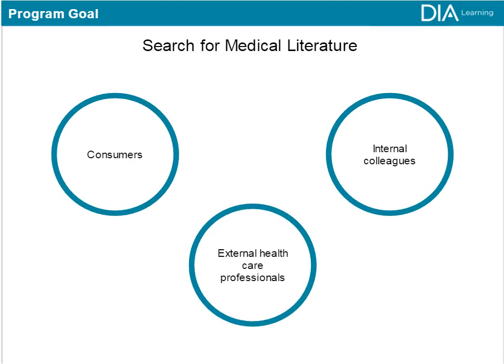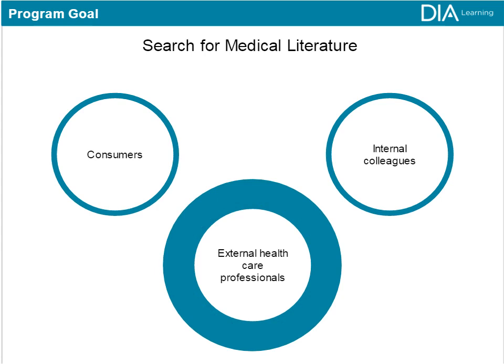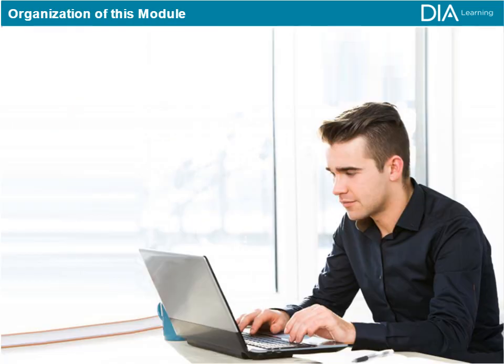This module is designed to help medical affairs professionals search for medical literature in order to satisfy requests for information from consumers, external healthcare professionals, and internal colleagues. The module is organized according to the main areas that should be considered when searching the literature to respond to a medical inquiry. It includes the following topics.